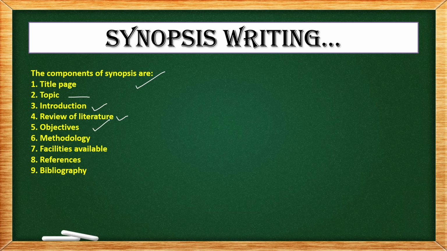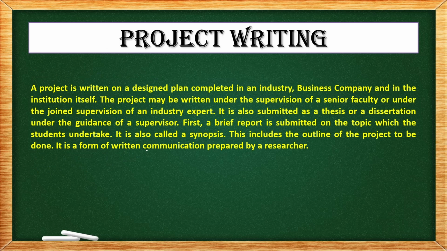Objectives: what is the objective, and why I have selected this topic. Methodology: what techniques and methods I will apply so that I can come out with the results. What are the facilities which are available. Then at the end we write the references. References are very important everywhere, because that shows that we have done a review of literature, we have read the books, and we have not copied the content from anywhere else.